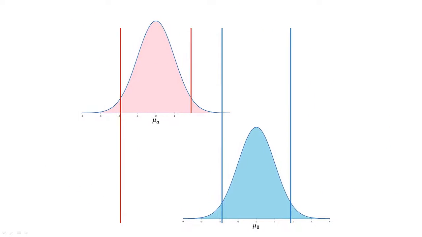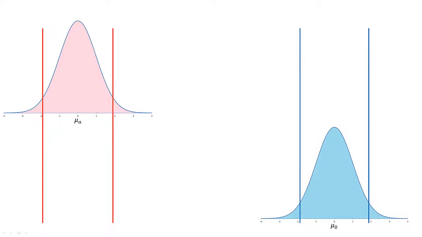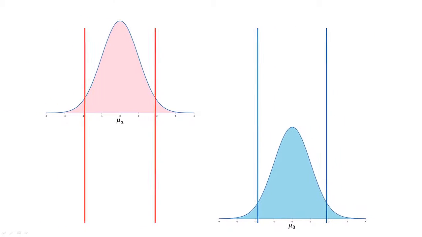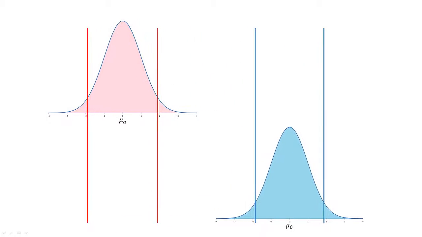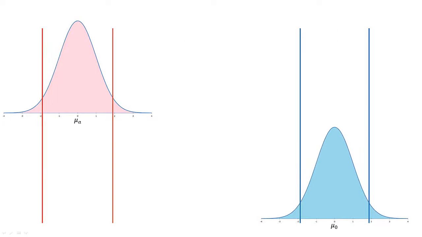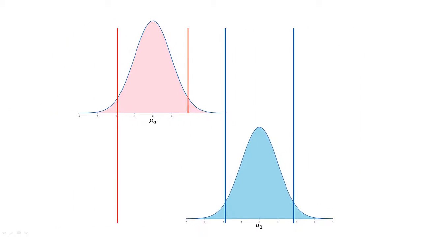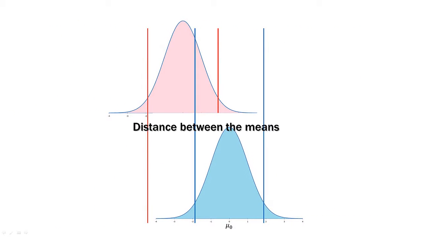Again, depending on the location of the means, they can be almost overlapping, or they can be quite far away. So when we're looking at the difference between two distributions, one of the characteristics will be where their means are in relation to each other, and of course, where the areas overlap or do not overlap.